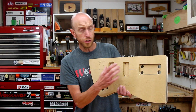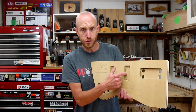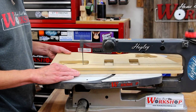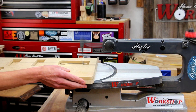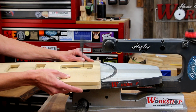With the starter holes drilled in the cavities, now we just need to remove this excess material. You could do that a ton of different ways. You could use a handsaw, a jigsaw, or what I'm going to use, which is probably one of my least used tools, and that's the scroll saw. Whatever tool or method works for you and in your shop. All we really need to do is connect the dots, cutting as close as we can safely cut to the template to remove the waste material.